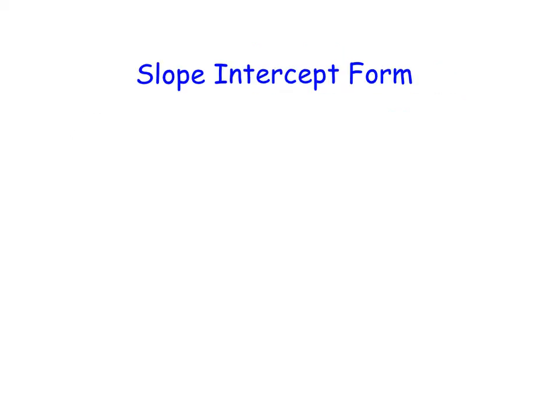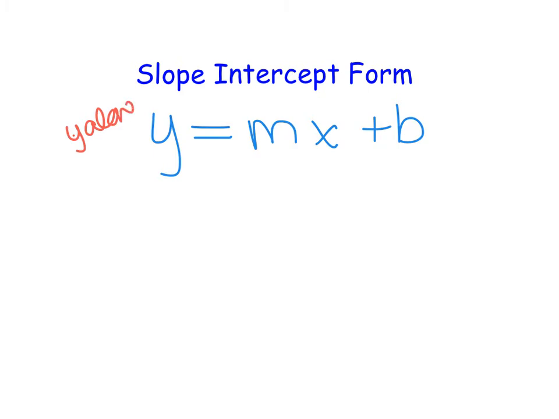Now that we know what point-slope form is, we need to take a look at slope-intercept form. And you should remember from algebra that slope-intercept form is represented by y equals mx plus b. So a couple of things to highlight in this equation is that the y is alone. So we always have y by itself in y equals form. And then our m value here represents our slope, and our b value here represents the y-intercept of our line. So those are the key pieces of information in slope-intercept form.